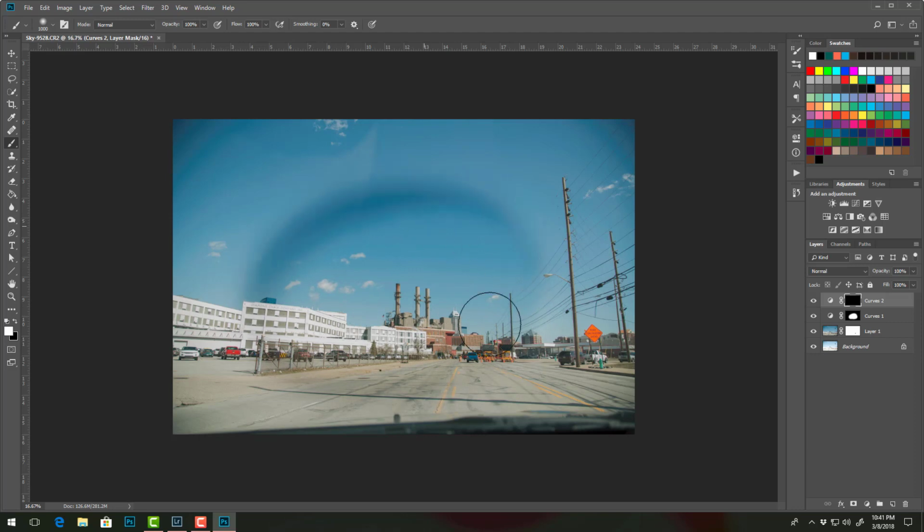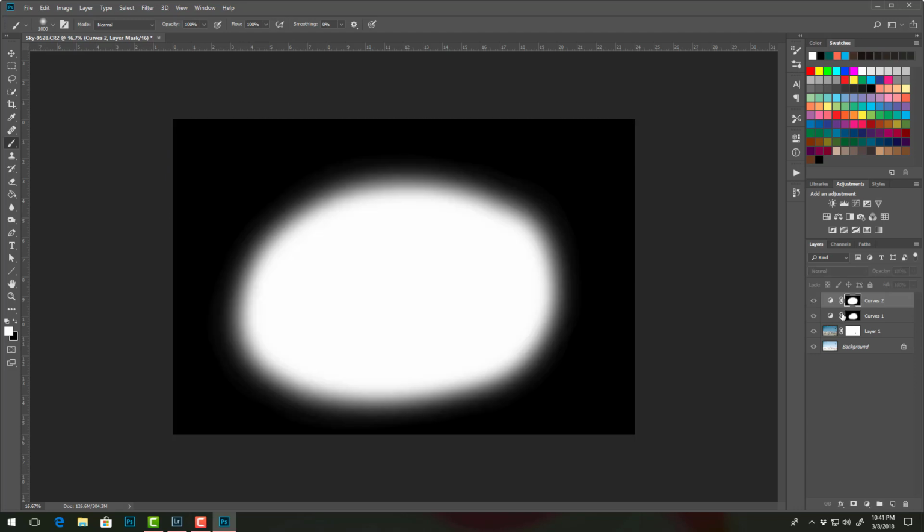And I'm just creating weird things, but if you use the Alt key or Option key on a Mac and click on that, it shows you what your mask looks like. So with any mask, the white shows through and the black is hidden from that layer, and the gray tone is anything in between.